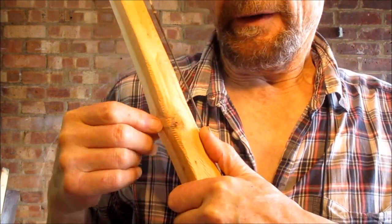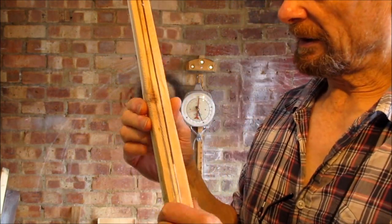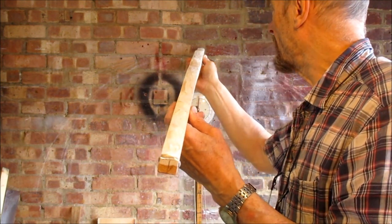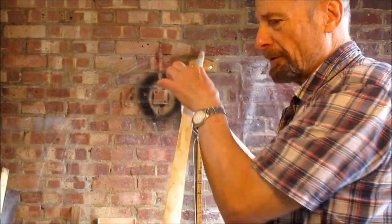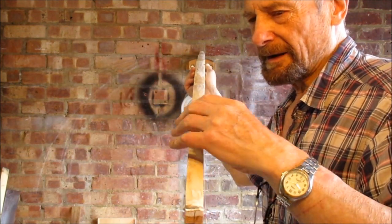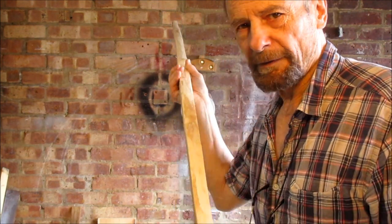You can see that knot - there's a lot less of it showing now, so when that's narrowed even more it may well virtually disappear. Basically the proportion of good wood to knot will be improving. To give you an idea of how straight and parallel it is - a lot of people make the mistake, in my opinion, of laying out a bow to either a dead straight taper or whatever taper too early. They're working it with thin tips and it can start going sideways. Taking wood off the width doesn't make that much difference, so you can leave it quite late, get the thing stable and coming back first, then worry about narrowing the tips and fiddling and fettling.